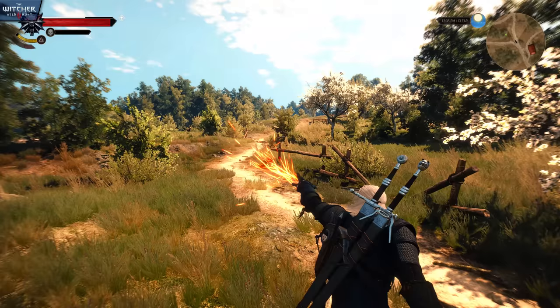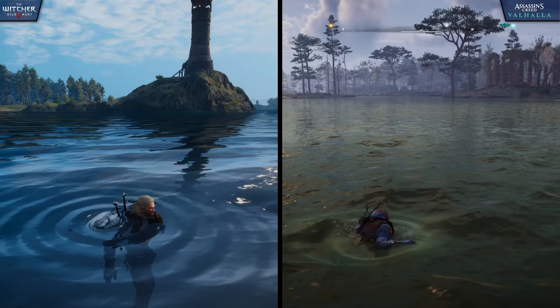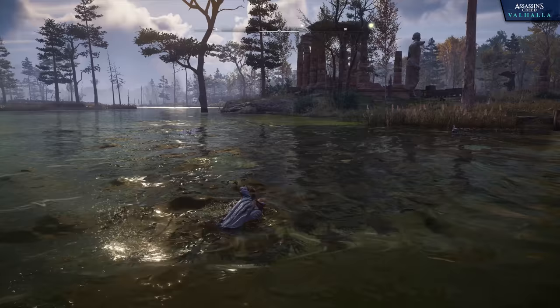Next, we have our effects. Once again, The Witcher 3 manages to hold up remarkably well, with fire effects from things like torches that far exceed the same types of fire in AC Valhalla. But I'm still a bit torn regarding the water quality. On the one hand, the water surface looks much better in Valhalla, with superior wave simulation and reflective properties, giving it an almost lifelike appearance.